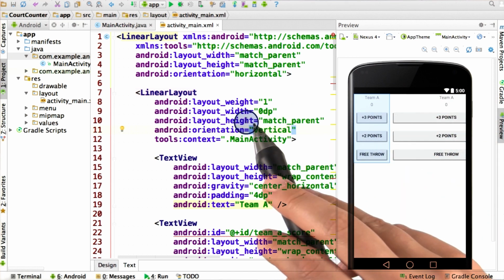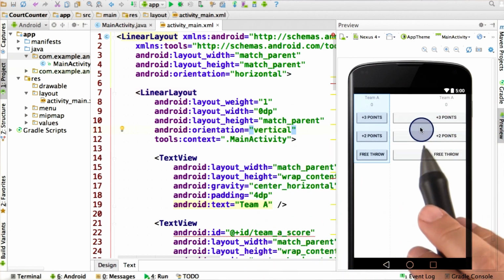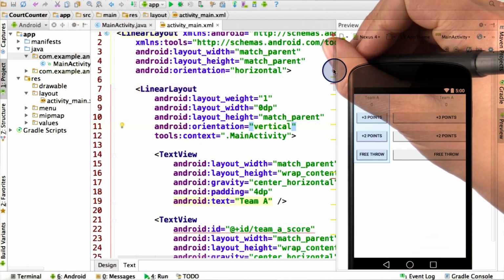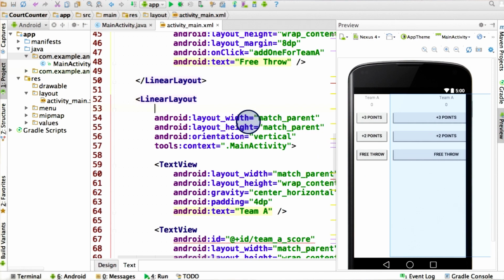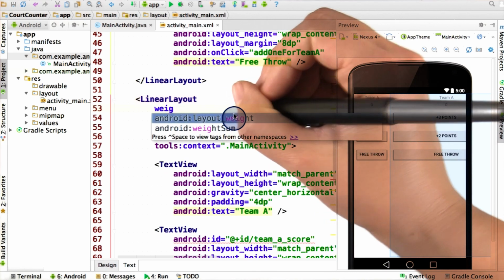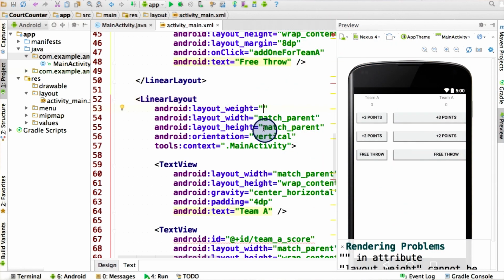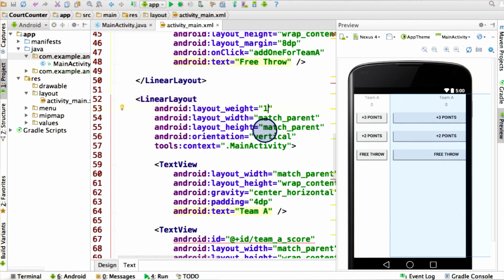So I have to put a layout weight also on my second linear layout, this one right here. I'm going to scroll down. Here's my second linear layout. I'm going to do exactly the same thing. I'm going to say that it has a layout weight of 1 as well. So now they have equivalent layout weights. And then I'm going to set the width to 0.